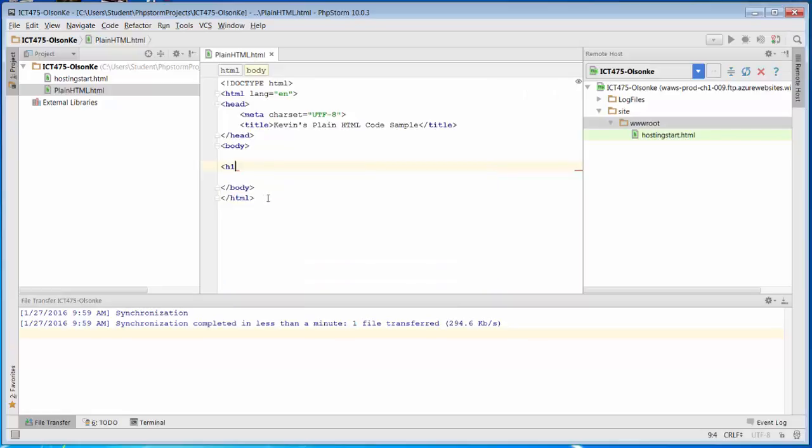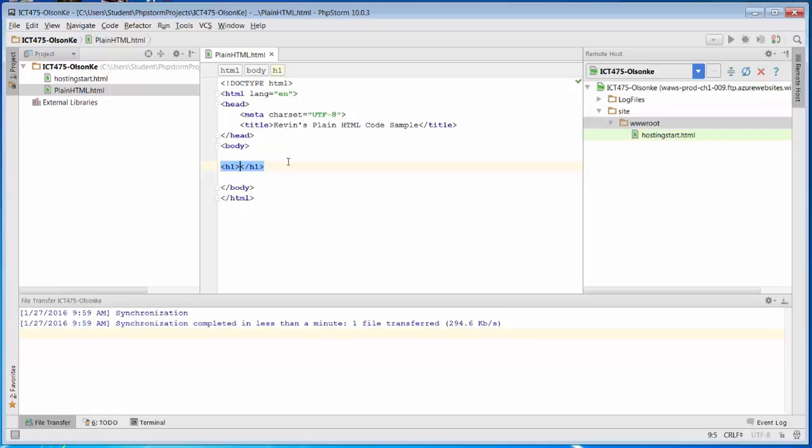You can double click it, but it didn't put the closing bracket on it. Why is that? Because you can add additional options in there, but we're just going to keep this simple. We're going to close it out. As soon as I close it, that's the opening header 1 tag, and it knows we have to have a closing header 1 tag. This is part of what makes PHP Storm a really good tool to work with. It does some stuff intuitively.